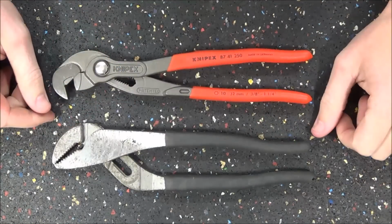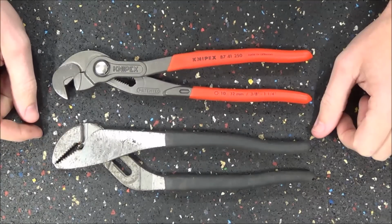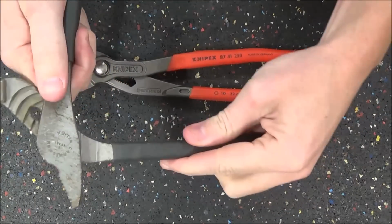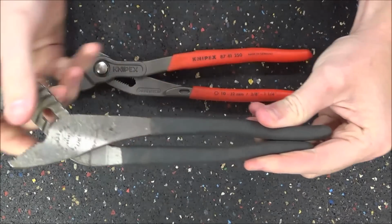The last thing I want to point out when comparing them to other pairs of pliers is the fact that the Knipexes will not pinch your fingers like a standard pair, specifically when they are opened up to maximum capacity. With a normal pair of pliers, you'll see exactly what happens. It's opened up all the way, and when you squeeze the two together, if your hands are caught in here, you can pinch them and really hurt yourself.